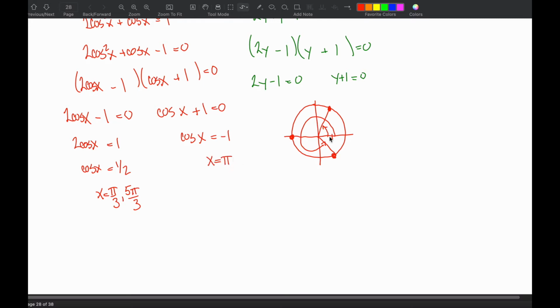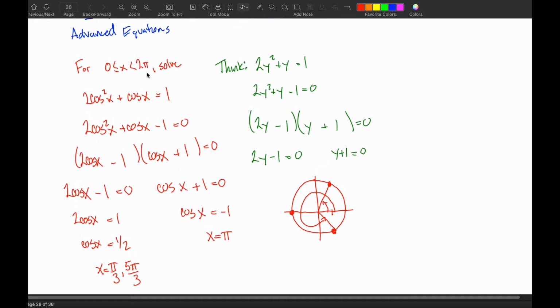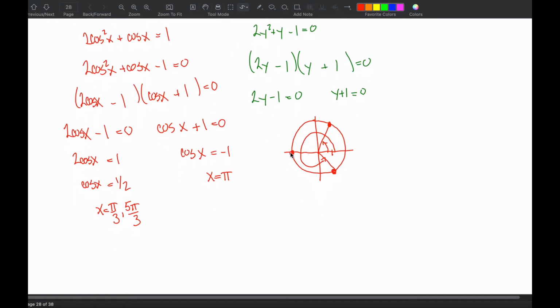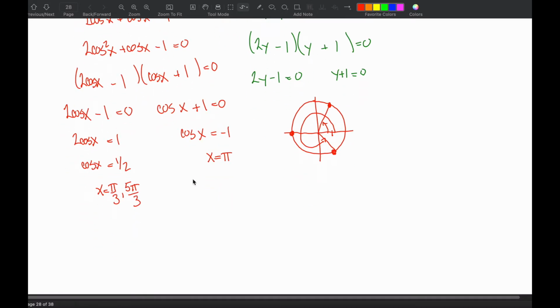And you're like, right, but isn't it also 3 pi or negative pi or negative 3 pi? Yes, it is all of those, but our answers have to be between 0 and 2 pi. And the only angle that's between 0 and 2 pi that'll leave me at this point where the x coordinate equals -1 is an angle of pi. So this equation here has three solutions: pi over 3, 5 pi over 3, and pi. Often in the homework, they'll ask you to write them in increasing order. So you put this one in first, this one in second, and this one in third. But that's not anything I care about. If this is a test, you leave your answer like this, you're getting full credit.